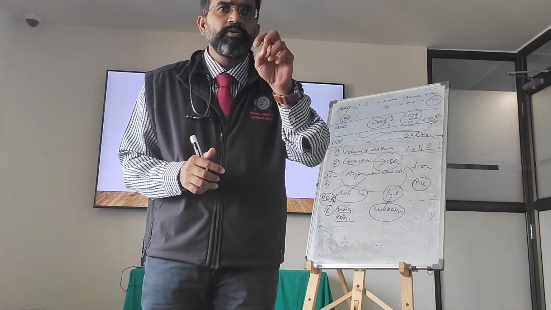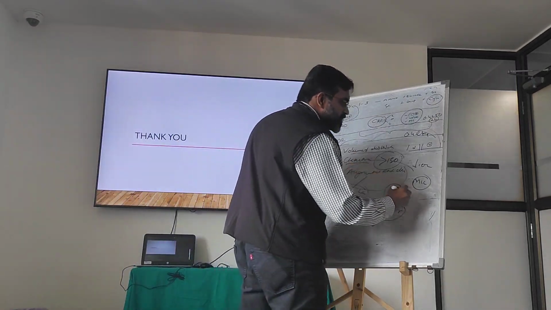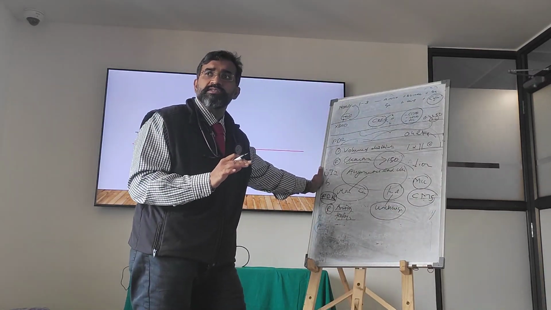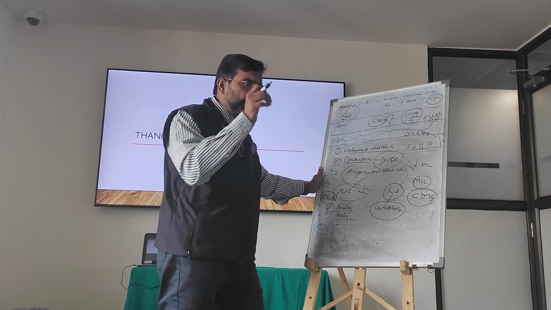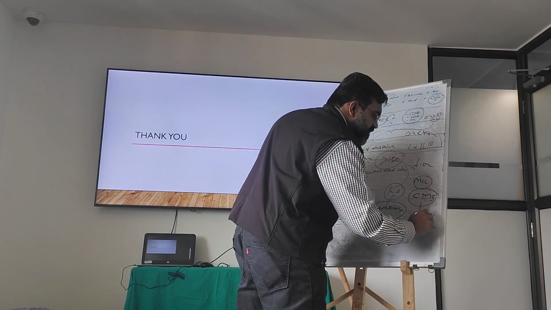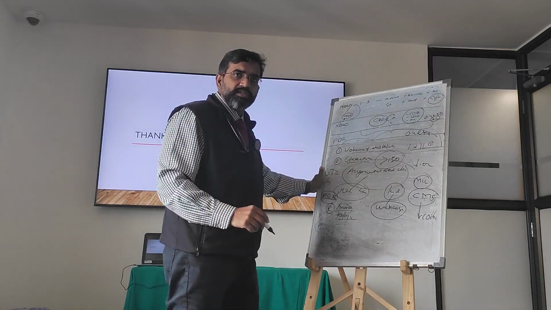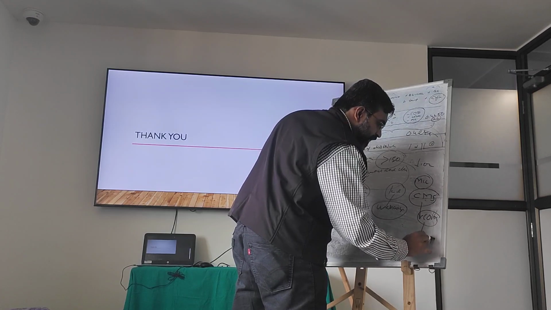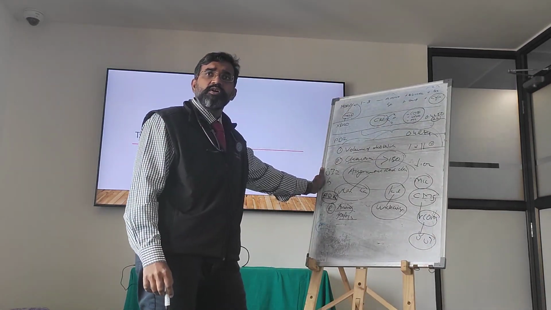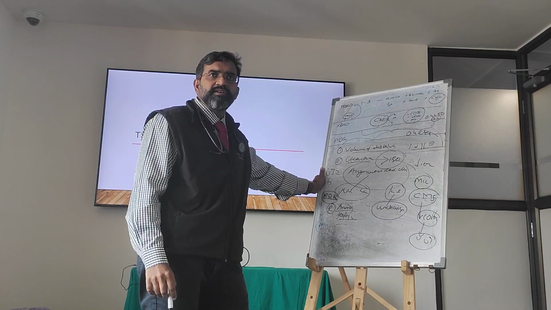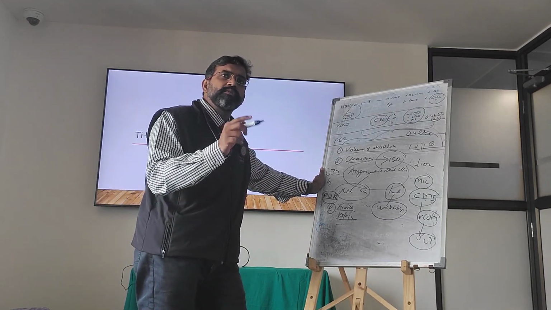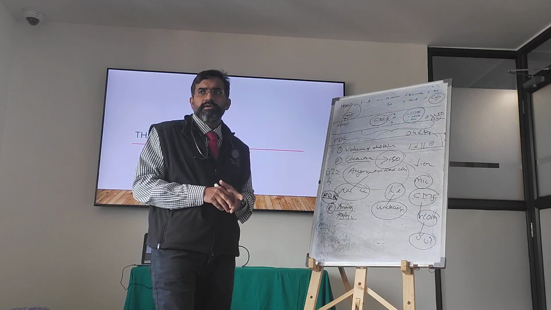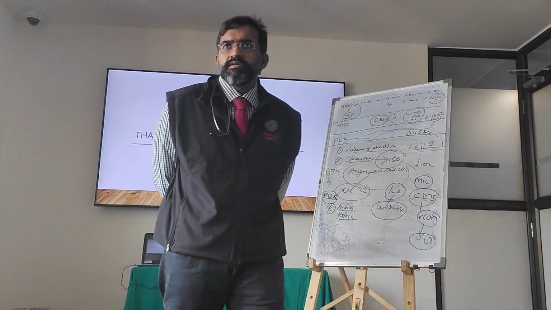Colistin is a prodrug. It is available to you as CMS, colistin methane sulfate. What happens to colistin methane sulfate? You put it in the body, and it gets converted to colistin, which is the active drug molecule. Colistin is excreted unchanged in the urinary tract. Since colistin is excreted unchanged in the urinary tract, my colistin will probably work well in the UTI. Clear?